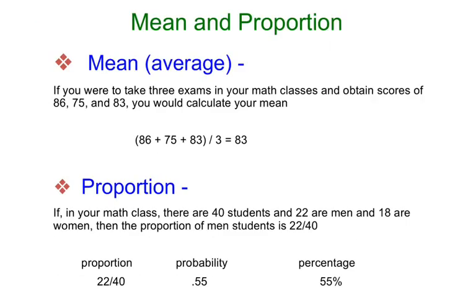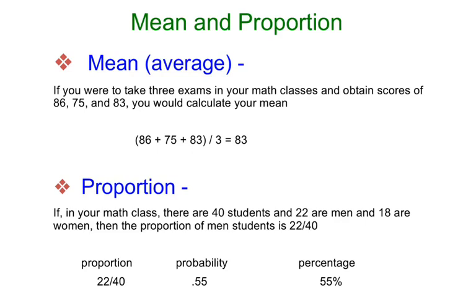And when we talk about numerical or that quantitative data, a lot of times we're going to look at the mean or the average. And so you've probably done this if you had a few exams. If you want to know your average score, you add up those exams and divide by how many there are. And this is typically used for that numerical data, that quantitative data. If we have categorical or qualitative data, we typically tend to use proportions. So if we're looking at a class of how many males and females are in there, well, I can't do any math with males and females or red or orange.